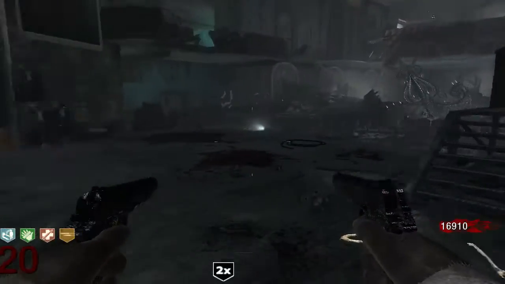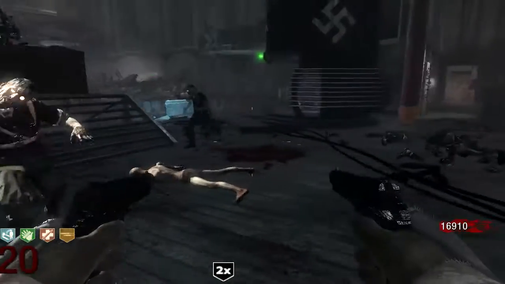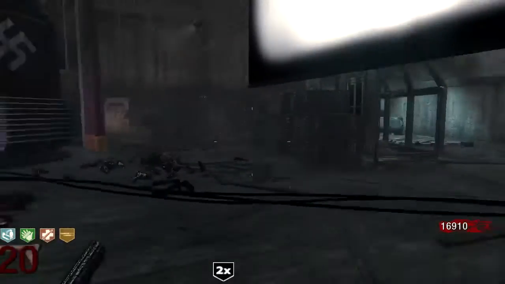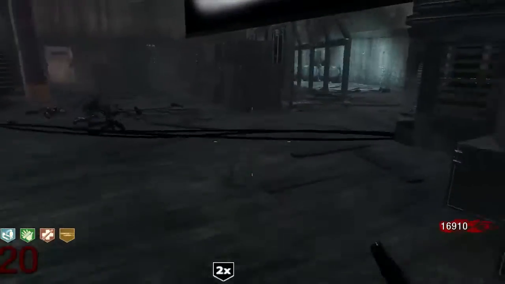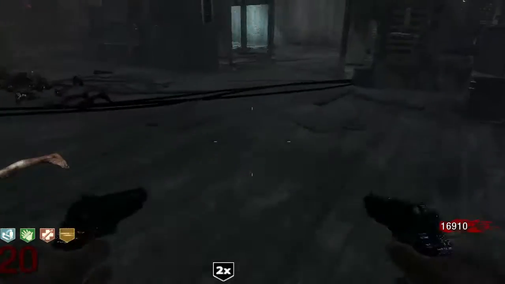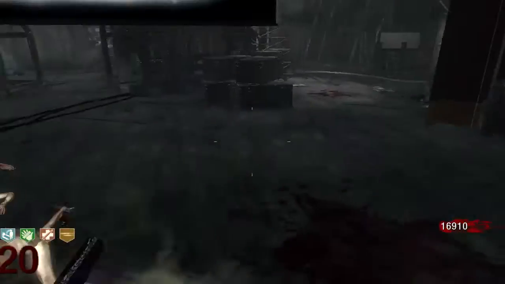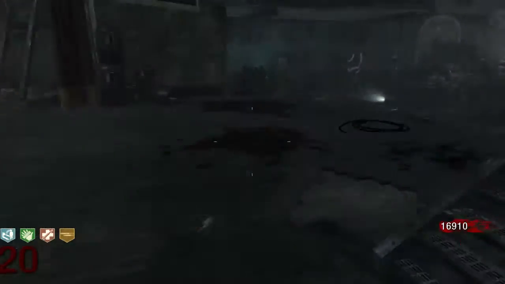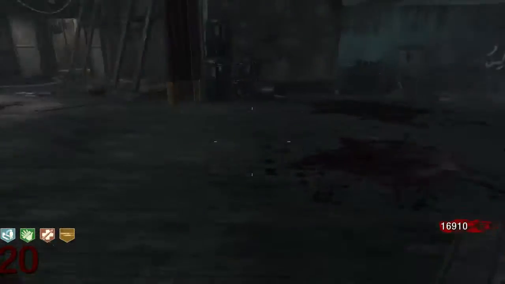There you go. So another wave here. I would like to use this double points, but I don't think I'll be able to. And at almost 17,000 points there, so I would think I'll be able to end it with around 18,500 maybe? 19,000 max. So yeah, let's see how that goes. Depending on the number of zombies that spawn here right now. I don't know if I was able to clear more than a wave or less than a wave. So let's see.